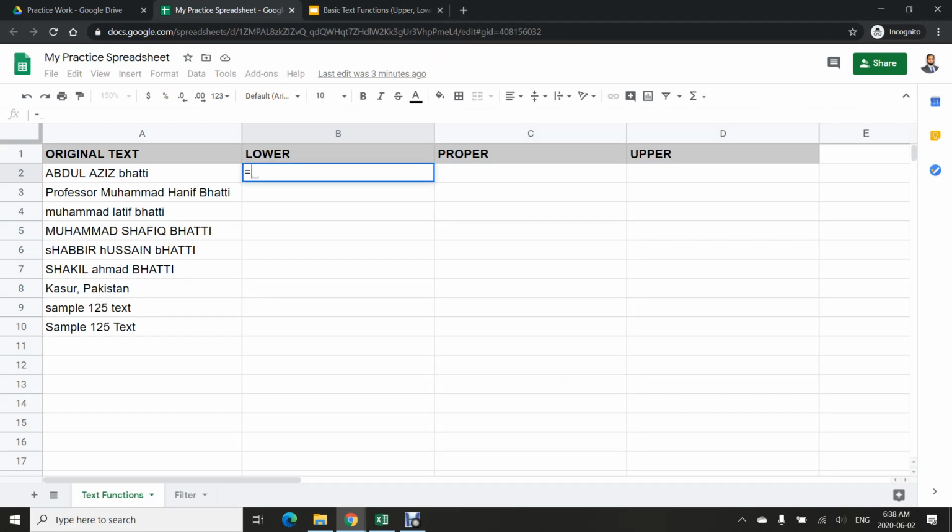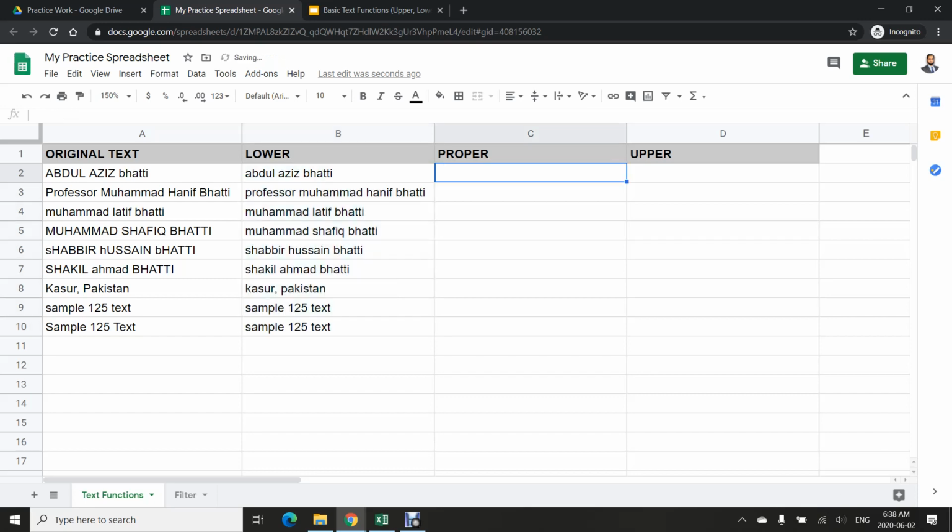Is equal to lower, and this is the cell reference A2. It will convert the text into lowercase. If I need to apply the same formula to the rest of the values, I will drag the formula up to the end. The same here for is equal to proper, with cell reference A2, and it will convert the data into proper format.